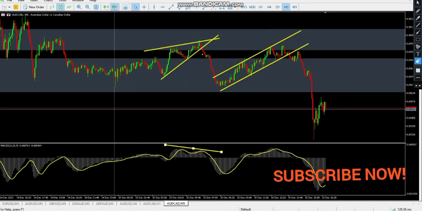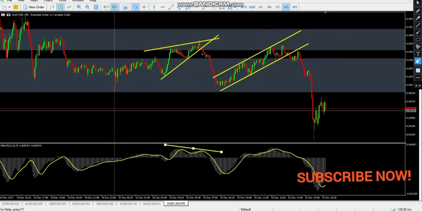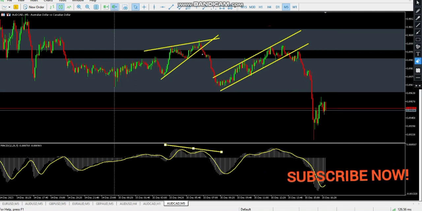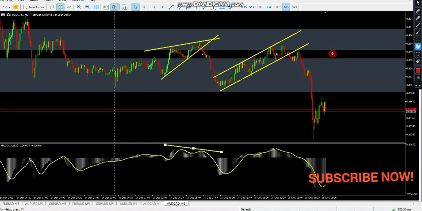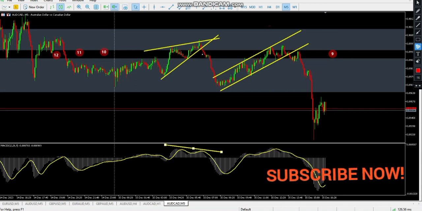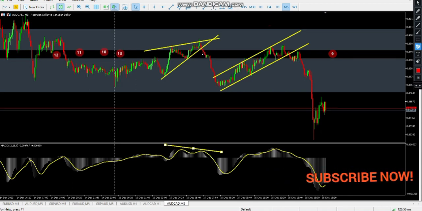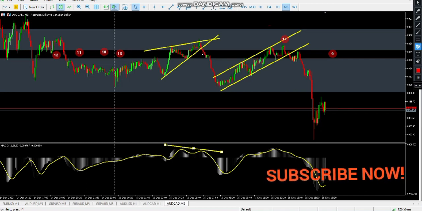So I've already mentioned this last one before, which is support and resistance level, which happens to be this dark line, this dark area here, which is 0.9. Have you seen? 0.910 is the dark area. This is a resistance level, and then on the channels as well, 0.14 happens to be a resistance level because price got to this point.